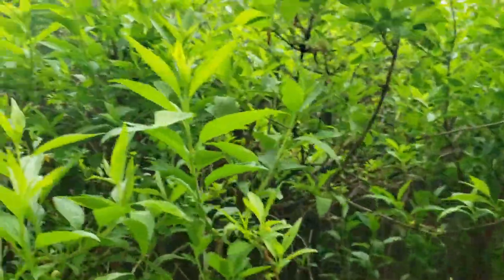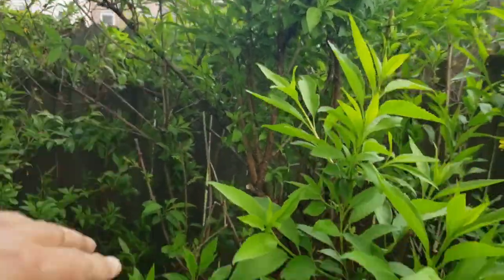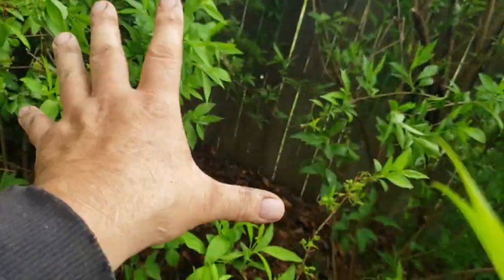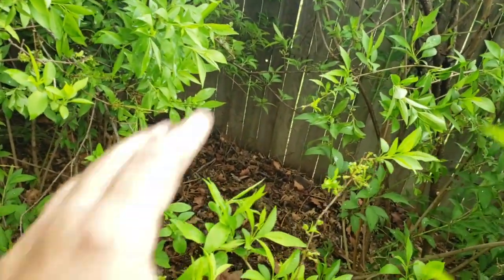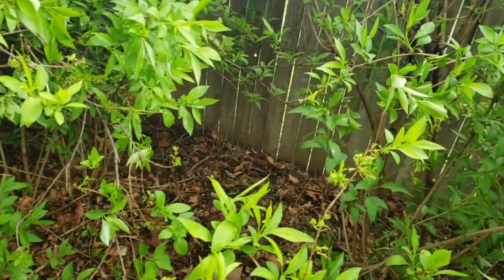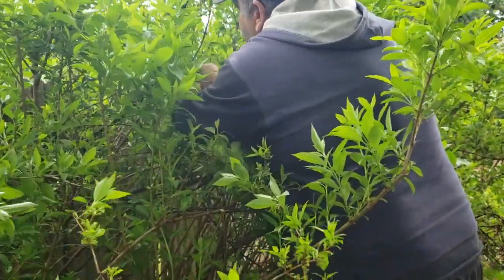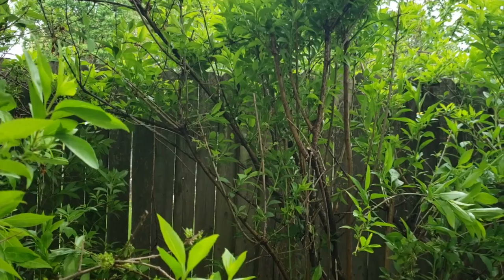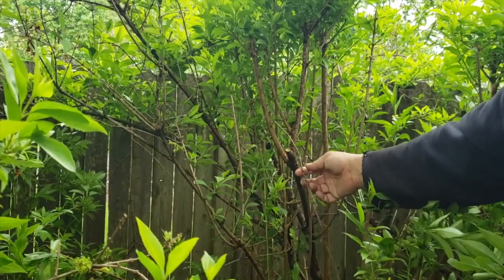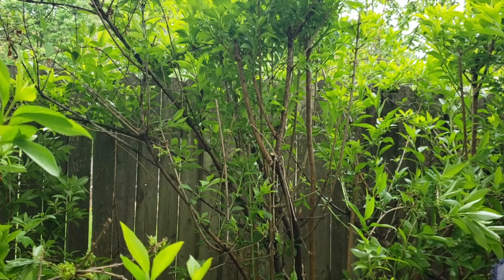So what I'm going to do now is take this top down just a little bit further and make it more level. While there was a lot of wood that ended up being taken out, it created this big open area that actually will turn out to be a benefit. For one, it's going to allow new growth to come in, it's going to allow sunlight to come in, so it should benefit the plant overall. As I come along, dead branches like this, broken branches like this, I'll be taking them off as well, again, to improve the entire health of the plant.